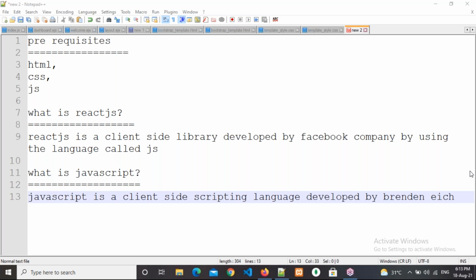So how does the browser understand 3 different technologies from a single page? The browser is one and the page is also one, but in a single page we are writing 3 different technologies. How is the browser understanding them?